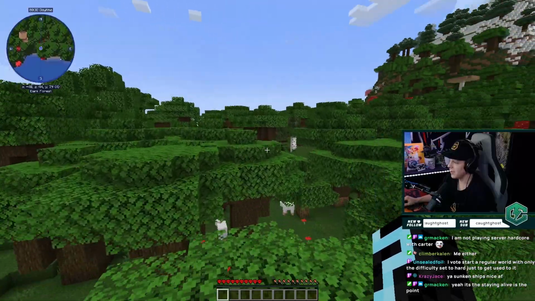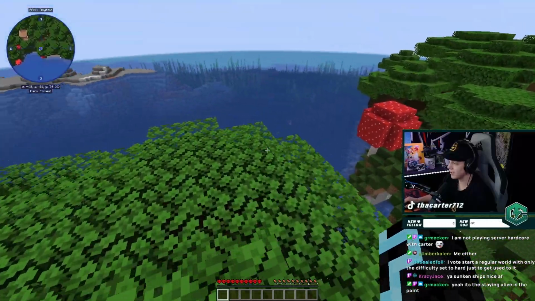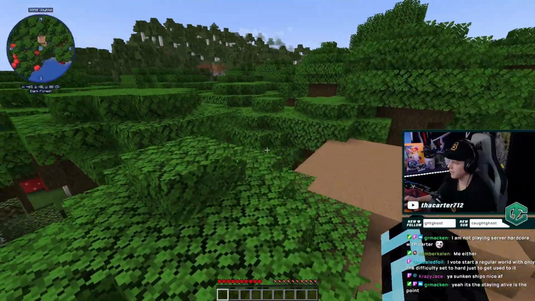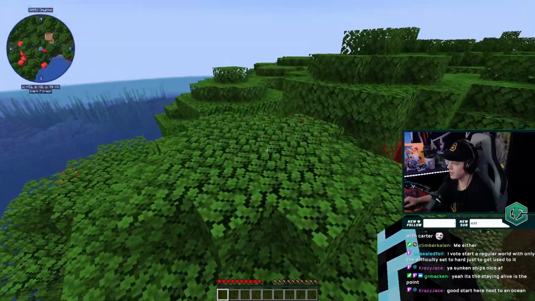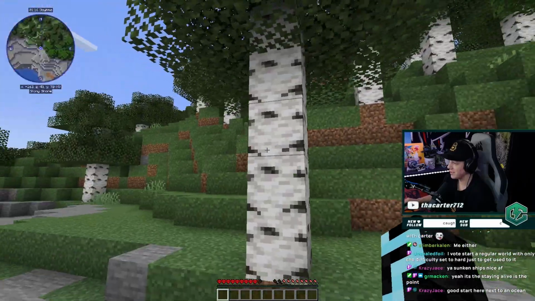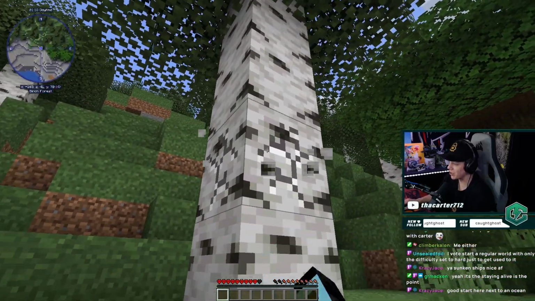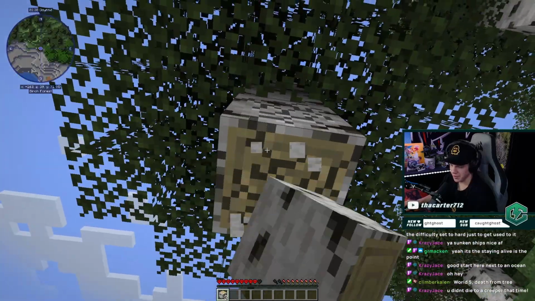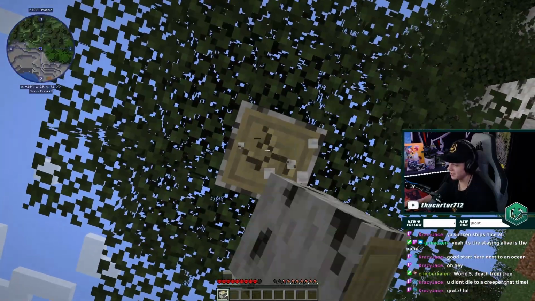Well, dude, started in a nice little dark oak forest here. This is something new. We haven't started in dark oak yet. We can find maybe a small one of these guys to break down with our hands. There we go. This one will be easy to break down. Start off with a little birch tree. What's up, Jace? World 5, death from tree. Yeah. You don't die to a creeper that time? Hey, I didn't, dude. That is true.